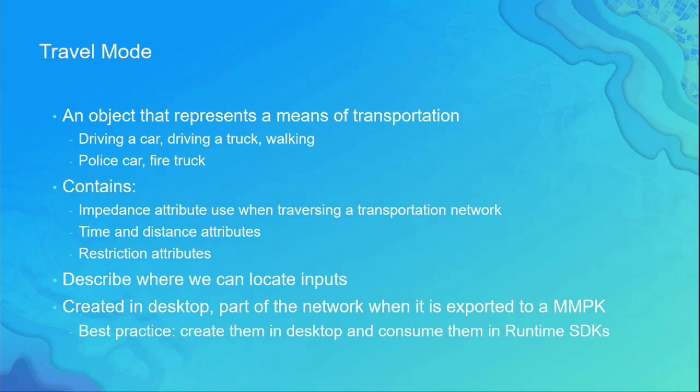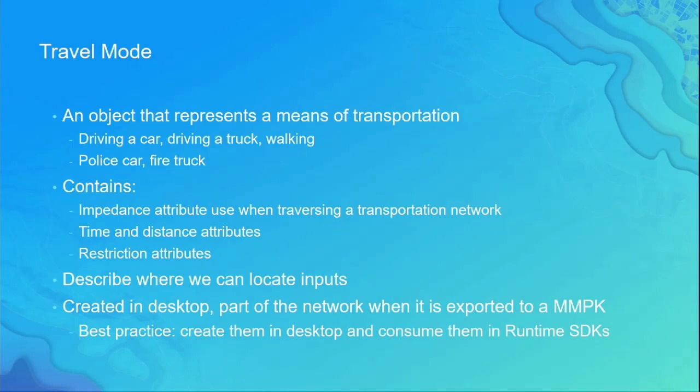So are we minimizing the time it takes to get between locations, or are we minimizing the distance taken, or are we minimizing some other attribute? It could be a dollar figure. I want to find the literal least cost path between 2 points. It contains restriction attributes. Are we going to honor one way, or are we not going to honor one way? I'd recommend honoring one way unless you're an ambulance. I've seen plenty of ambulances driving on the wrong side of the road, but I don't think they do it for long stretches.